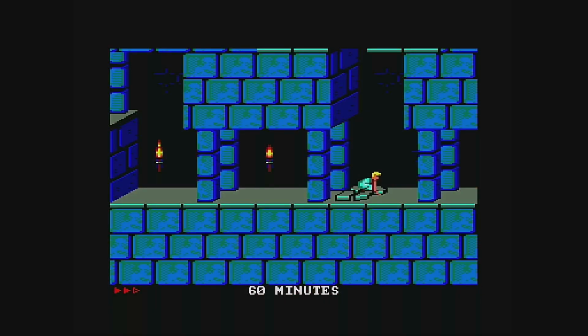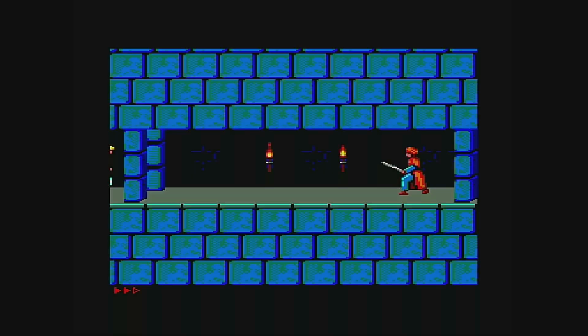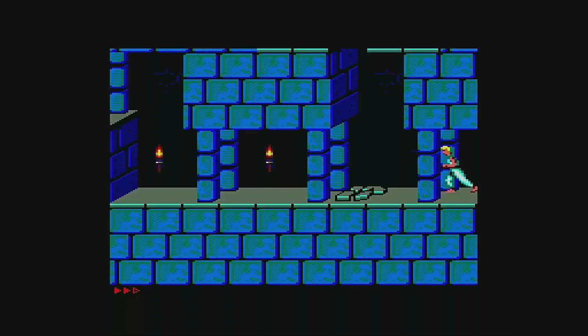Alright, the spacebar must be pause. Yeah, if you hold down the spacebar, it pauses. That's interesting. Yeah, I don't remember. I should have looked up the directions, what the buttons were. And I think there's a guy here. Yeah, there's a guy here. I don't want to fight him.